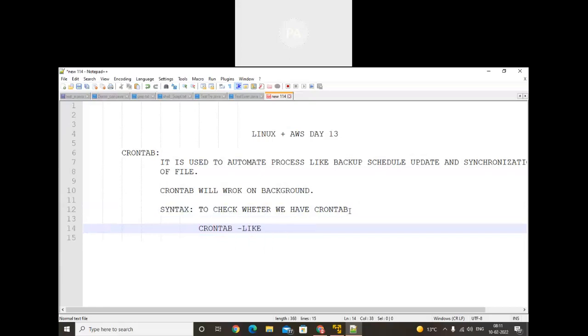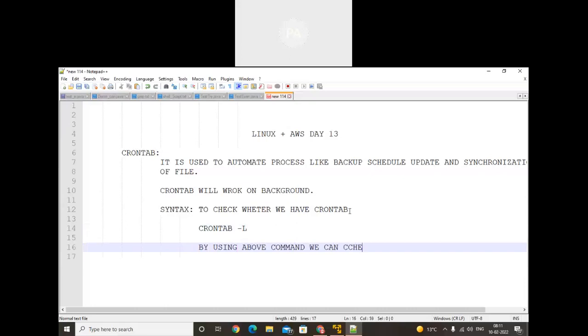By using this command, we can check the cron tab or cron job for the current user.